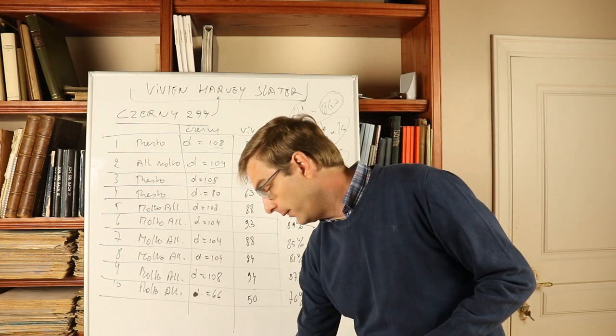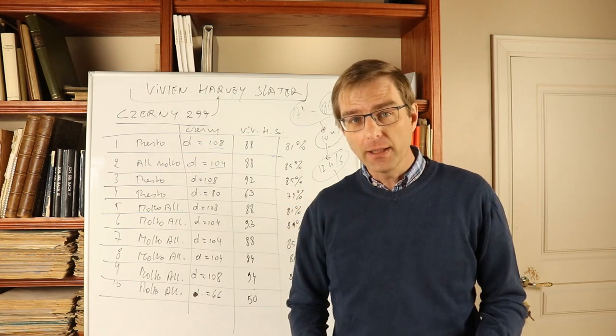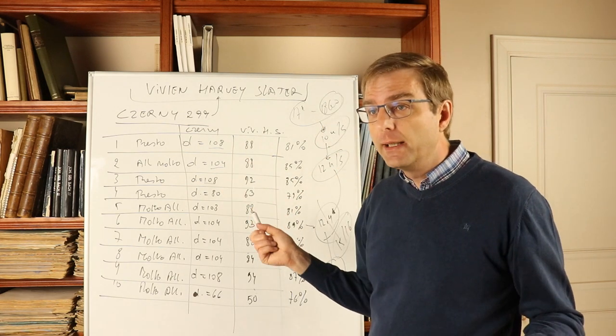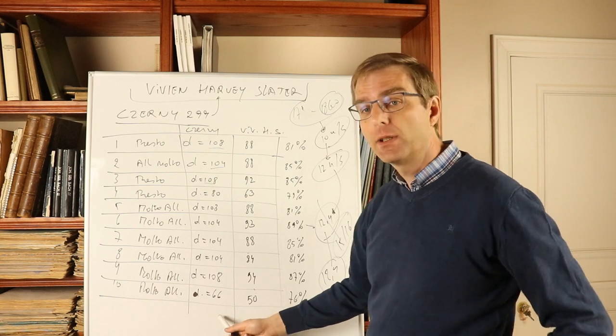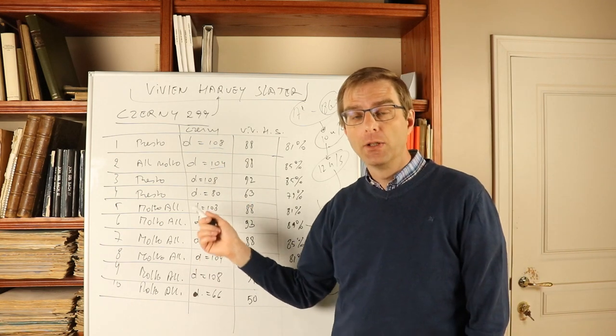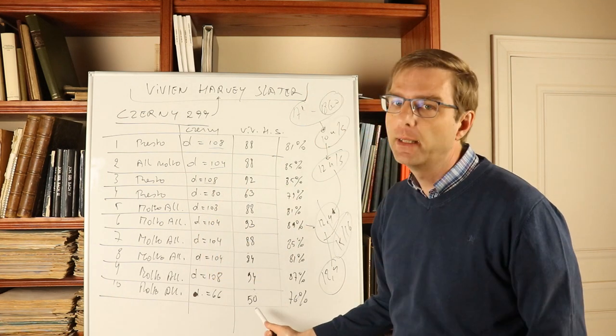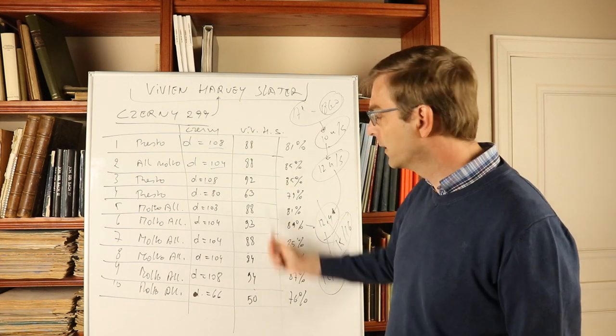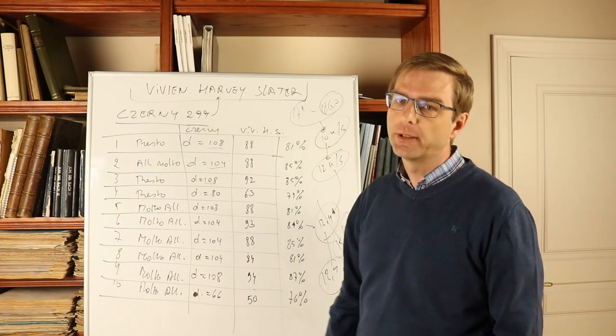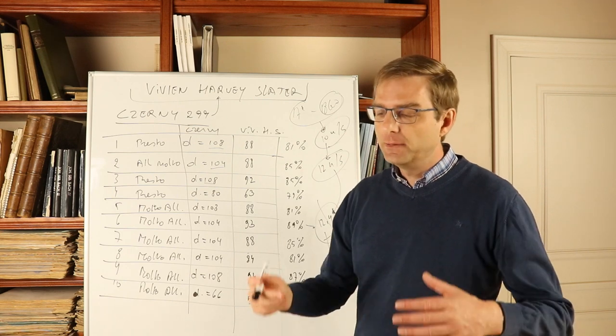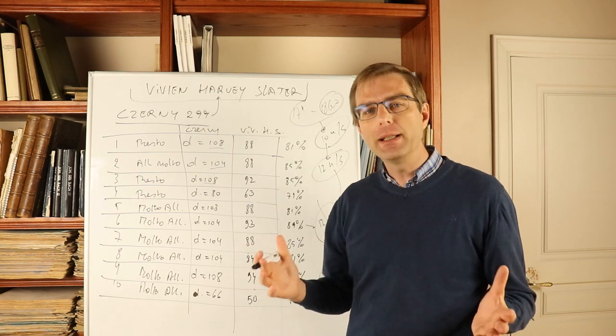I think that's cool to know that the Opus 299 is a bundle of etudes for beginners, but apparently, mysteriously, we lost the possibility or the technique to play those etudes in these metronome numbers. These are not the most extreme examples. Vivian Harvey Slater, as many others, we will see that Lang Lang in his Deutsche Grammophon recording is even slower than Vivian Harvey Slater. That's not the direct proof or evidence for the whole beat theory. I'm not saying that. You all know that I think playing speeds and technical limitations on reaching those metronome numbers, for me, is only secondary evidence.